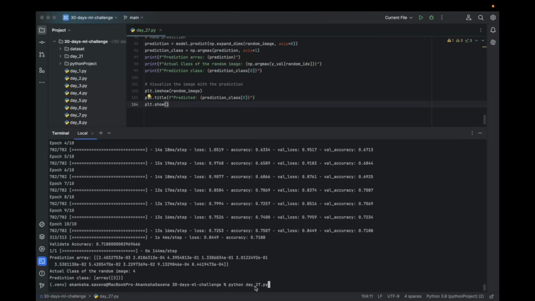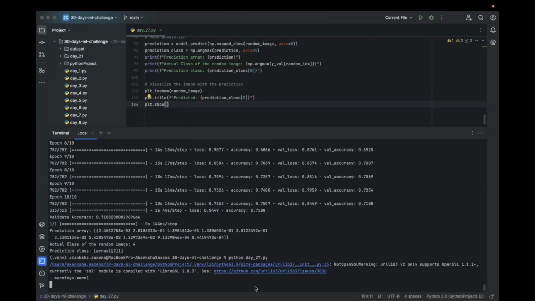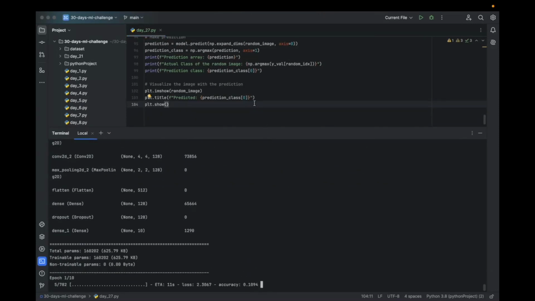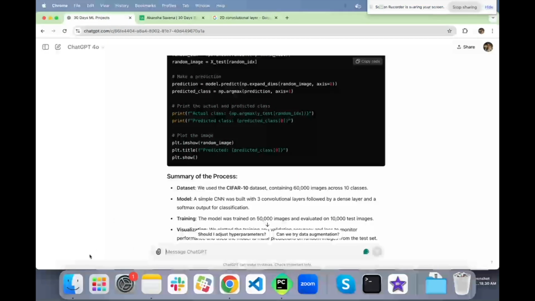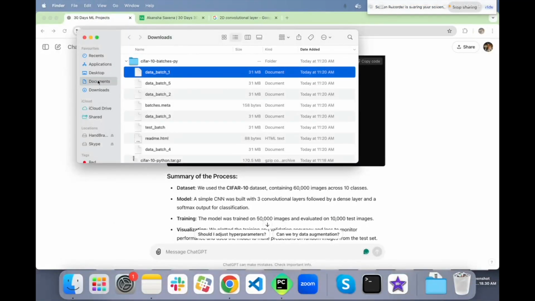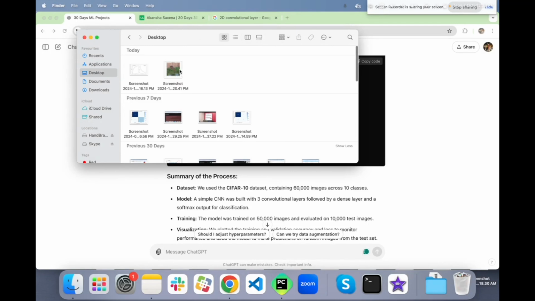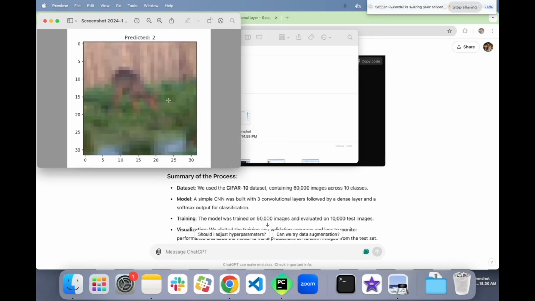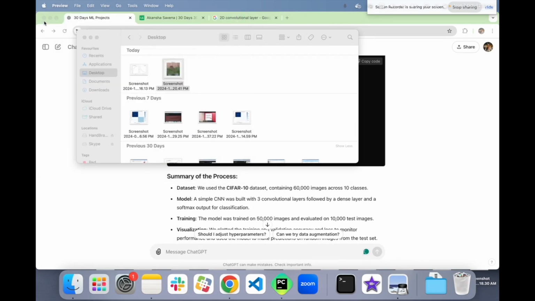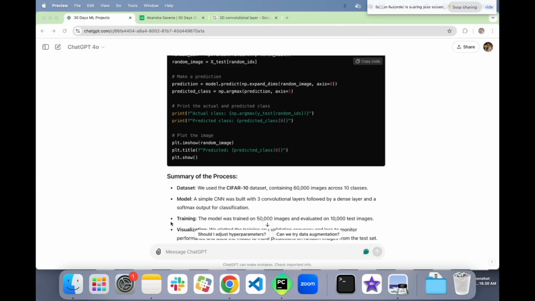I'll run it again, and I should be able to see how the model is performing by going to this predicted class here. It has predicted 2, but the actual class was 4.